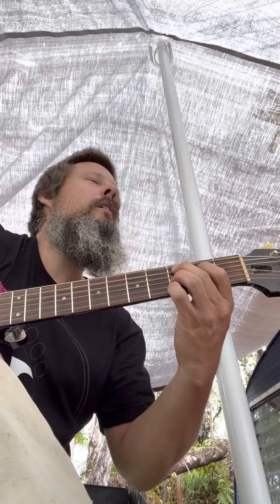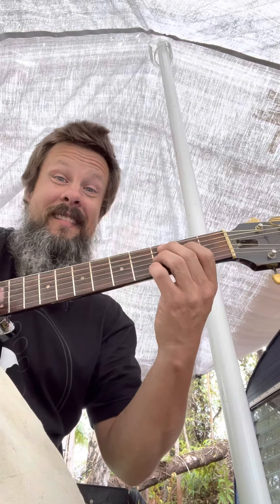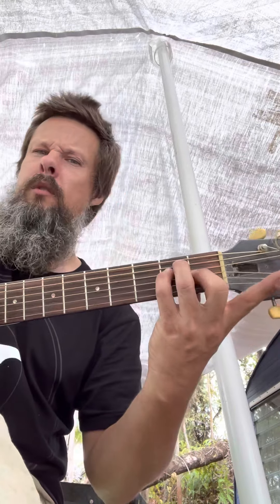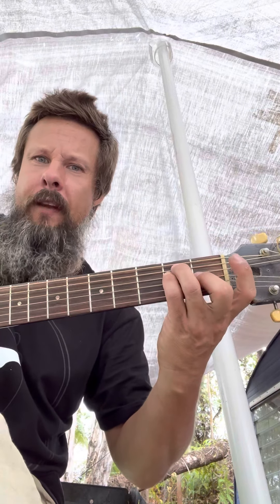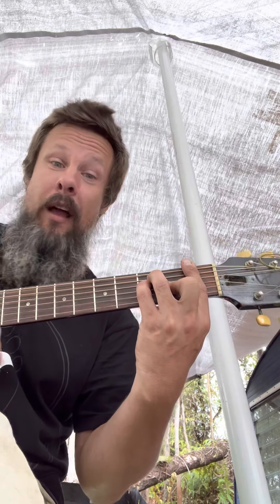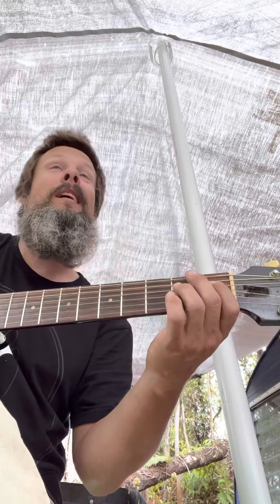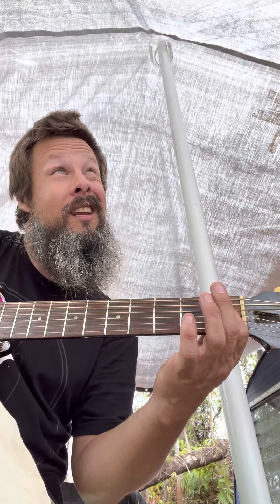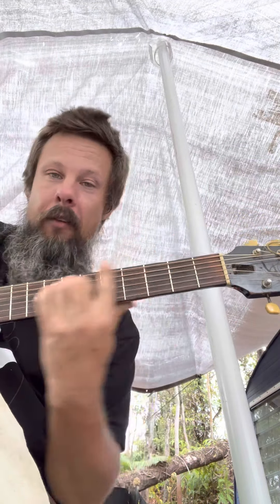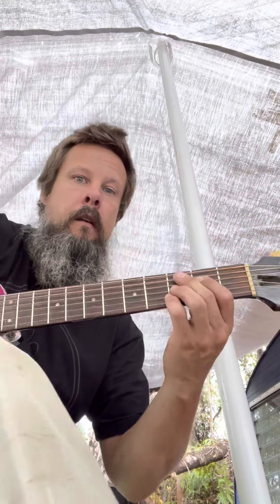That top note has to start. Then to an F seven — this is like our F major, which looks like our E major in a second fingering, but we scoot it up, bar the first fret, and then we get rid of that pinky, which allows that note on an F to go to an F flat to a D sharp or E flat, which means we have an F dominant seven. So that C dominant seven.